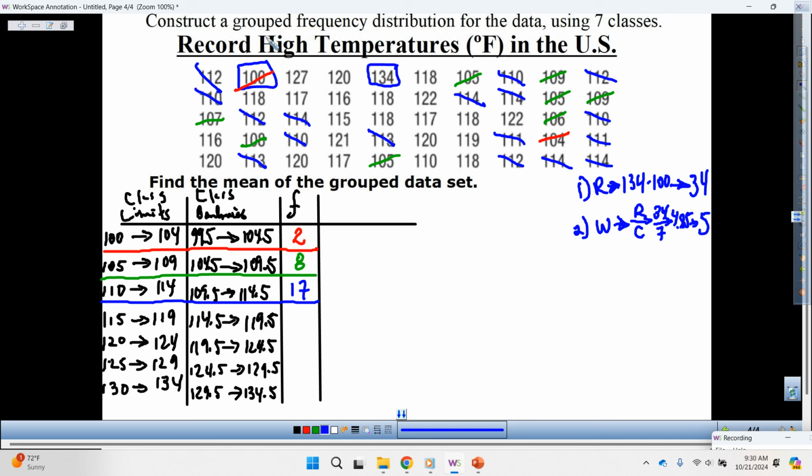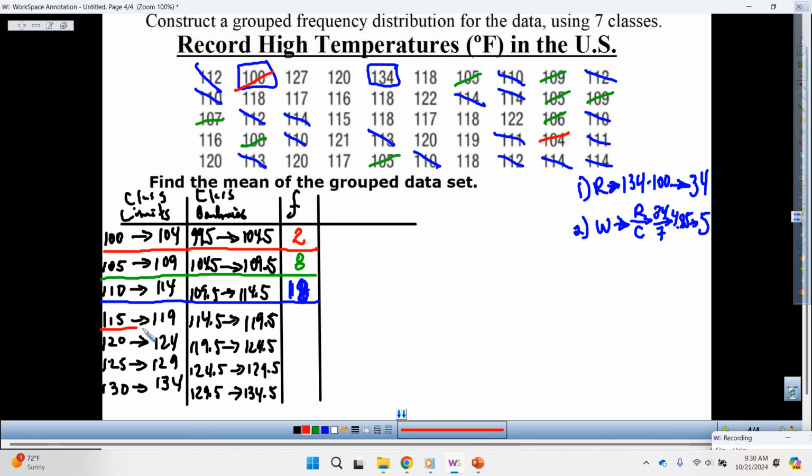Looks like it, yeah? All right, let's go to 115 to 119. Did I miss anyone? Which one? The 110? Yeah. All right, 110, I forgot one right here, so that is 18. Any other? Let's see. I think that's it, right? Yes. All right. This is 18.